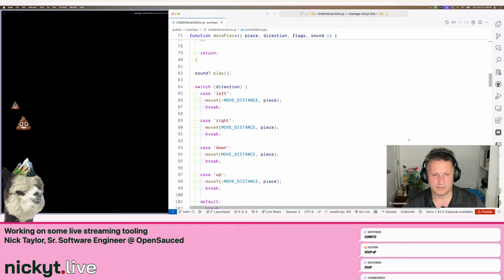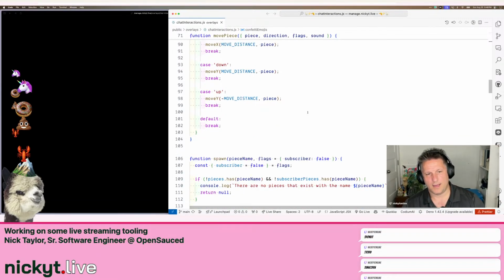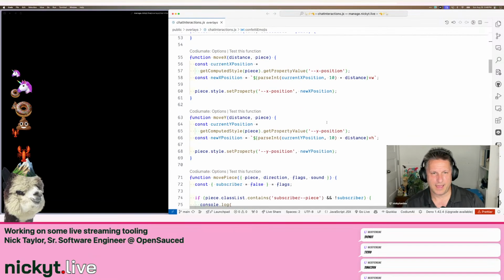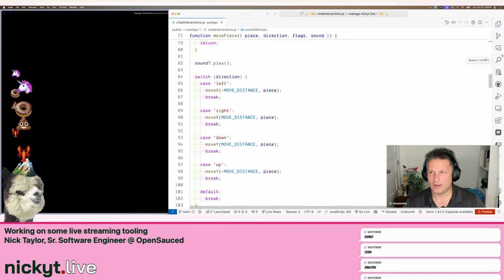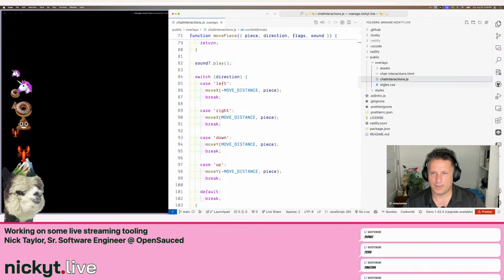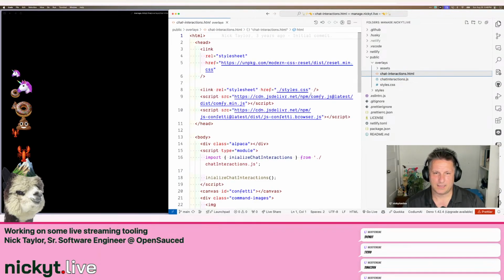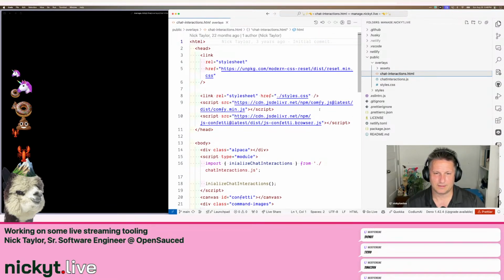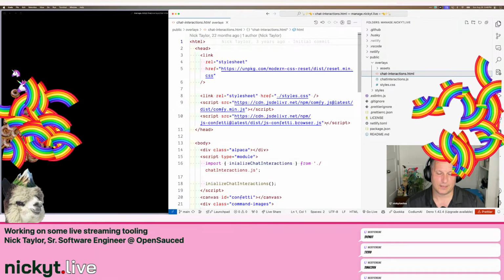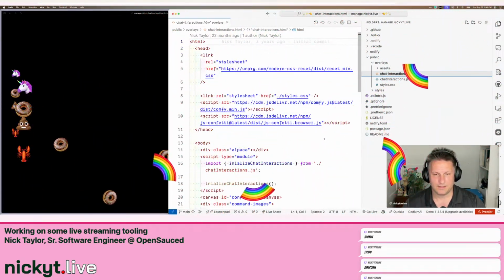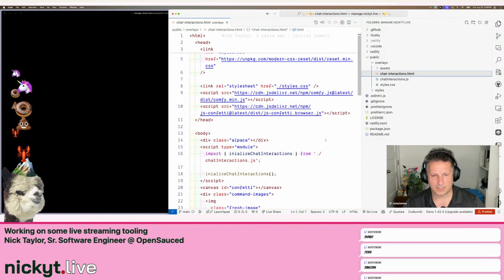So all those chat interactions, like the poop emoji or other emojis moving, like these ones here, I basically just move them on here, and it's literally just a JS file. In the chat interactions HTML file, I'm just importing the scripts for Comfy.js, which is something I use for the chat interactions.